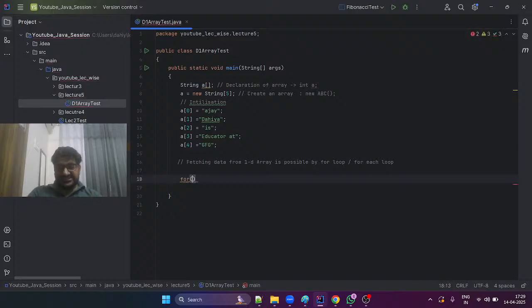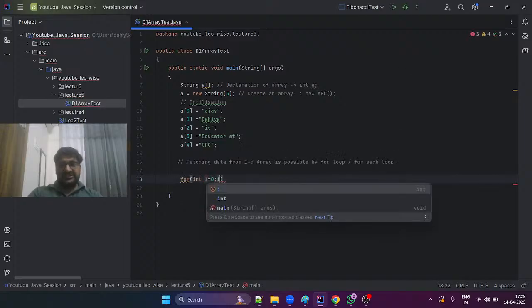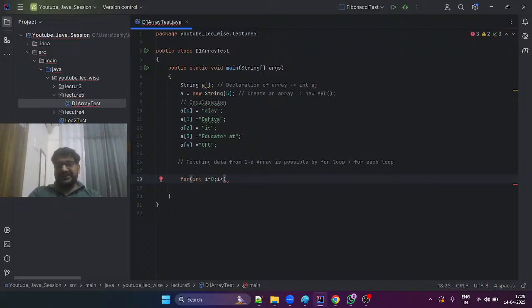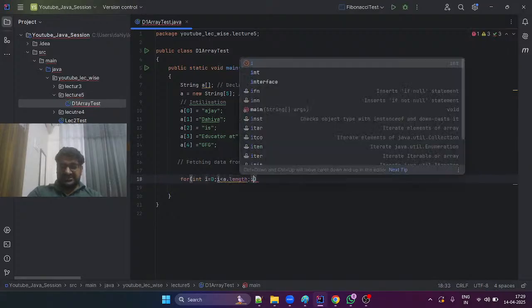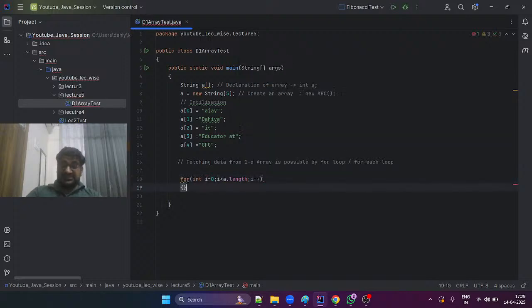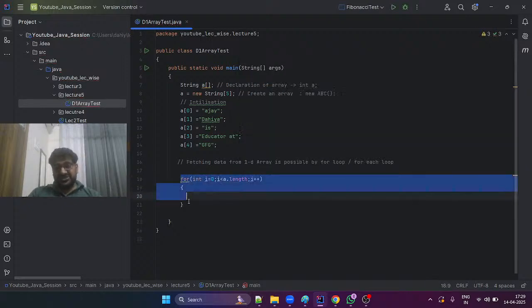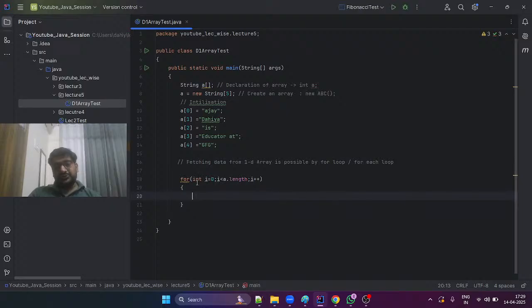The syntax here is we need to define the index at which it needs to start, then provide the length. You can see this is how we control the number of times the loop runs.